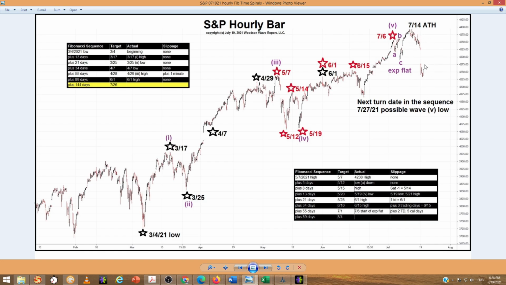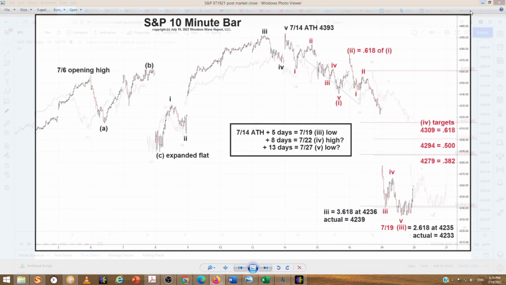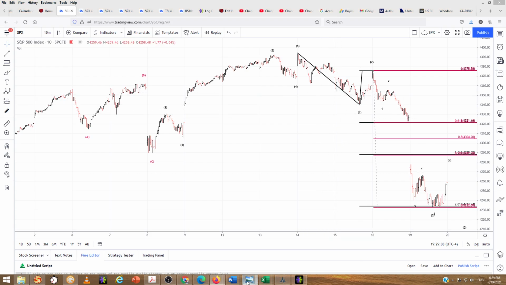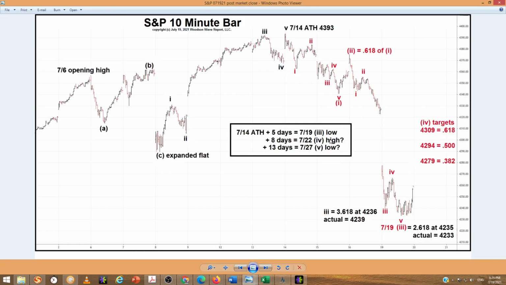We have a 1, 2, 3, and 4. Okay, and then the one from the May 7th high is in red, and this identifies all these turning points. That one doesn't have another turning point date until August the 4th. But the one that's looming right in front of us is 726. And if we look at this going back to that chart, let me just do it on this one here. Okay, so there's 714 high. These all tie together. The March 4th ties in with the May 7th.